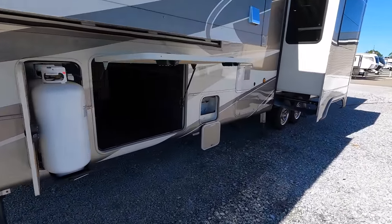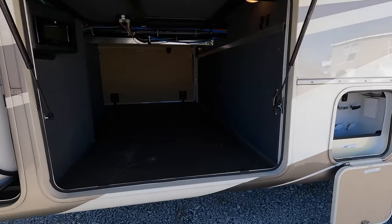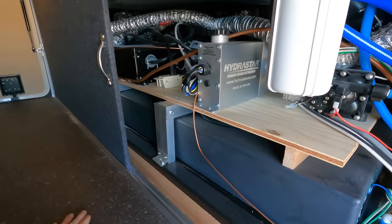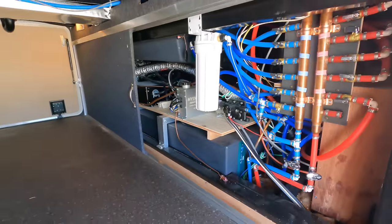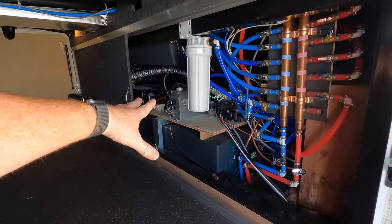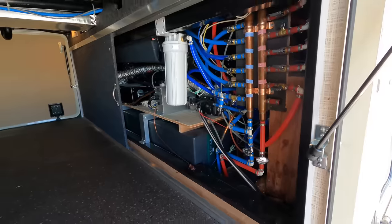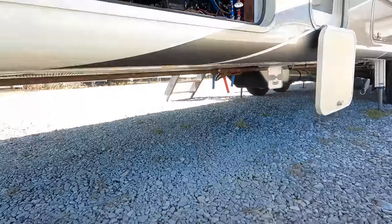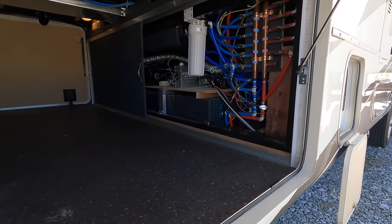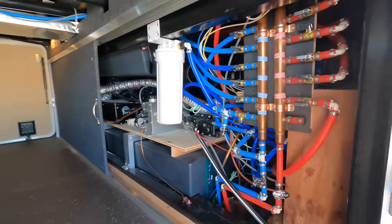Check out the storage space on the front — there's tons of it. And what they really do great is this: if you've ever had to work on your camper underneath and try to gain access to all the water lines, maybe the inverter, the furnace, or holding tanks, sometimes that can be rather difficult — it would require you to drop all the individual panels underneath the camper. The RV makes their own copper water manifold, making it that much easier for you.